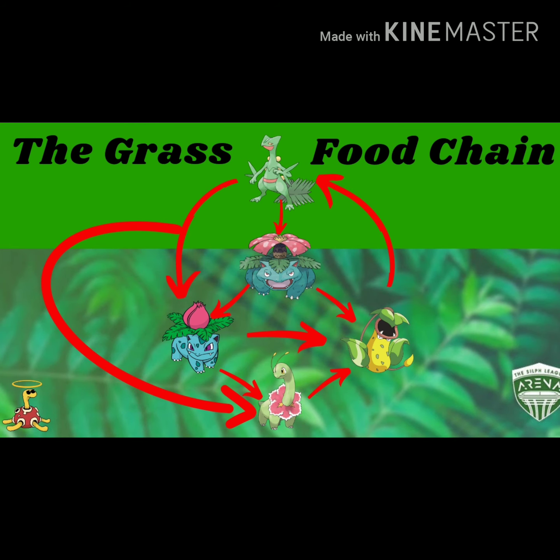Let's start by talking about the grass food chain itself. We're going to first focus on Venusaur. Venusaur does well against Victreebel, Ivysaur, and Meganium, but loses pretty decently to Sceptile. Ivysaur does well against Victreebel and Meganium, but loses to the rest of the meta.